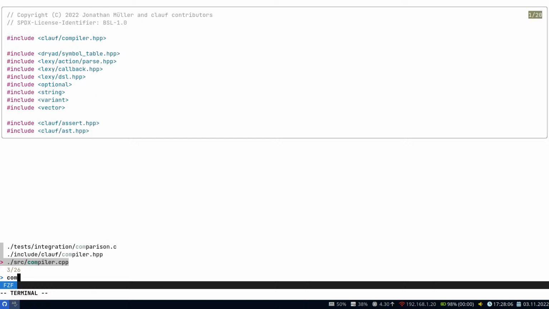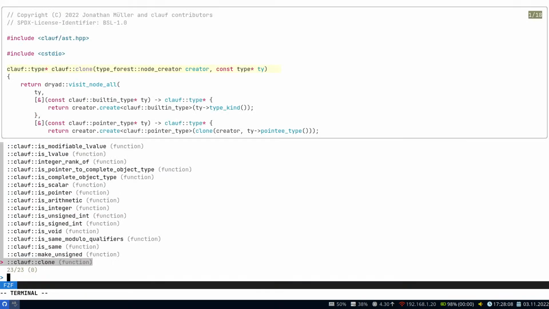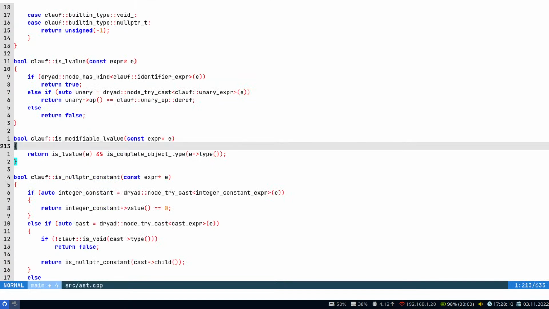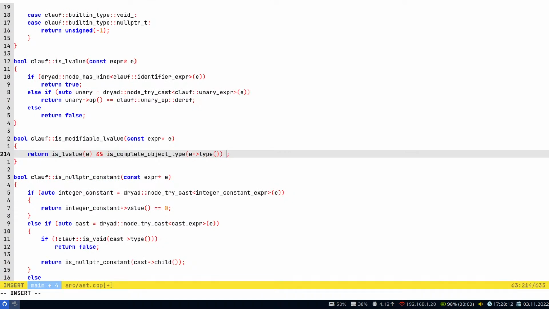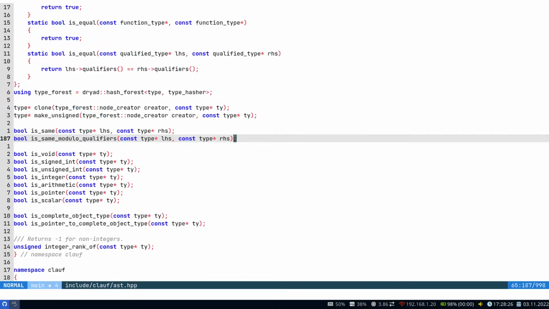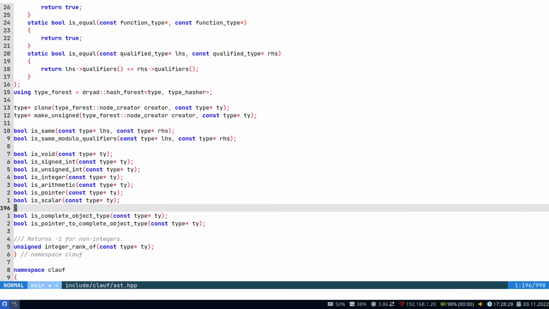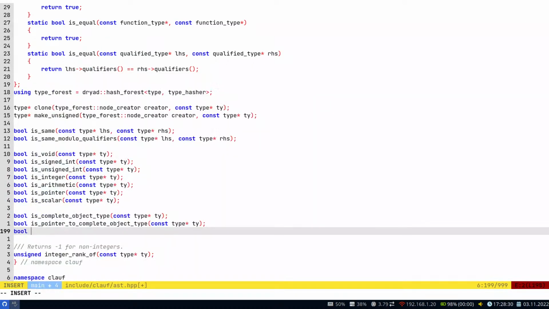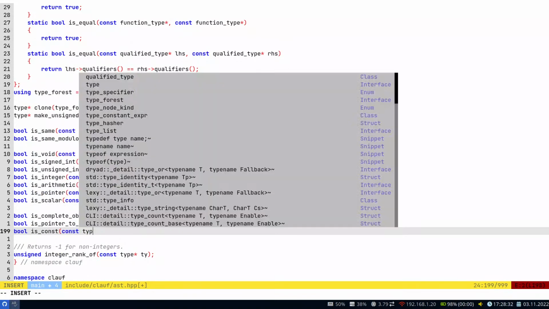And the function that we need is modifiable lvalue. So it needs to be an lvalue, needs to be a complete object type, and the type must not be const. Or is const.